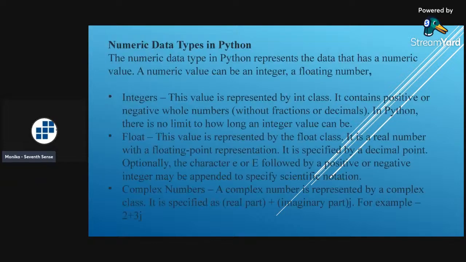Coming to the numeric data type. What is this numeric data type? This numeric data type in Python represents the data that has a numeric value, and that numeric value can be in the form of int, float, and complex.